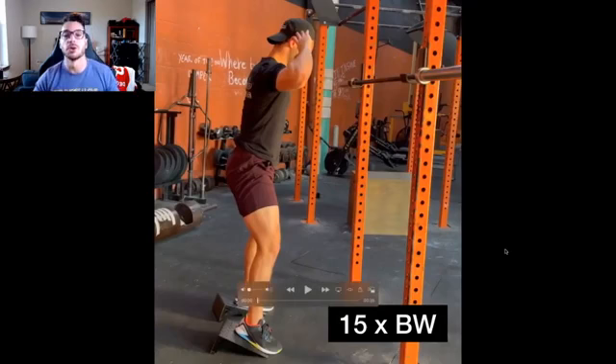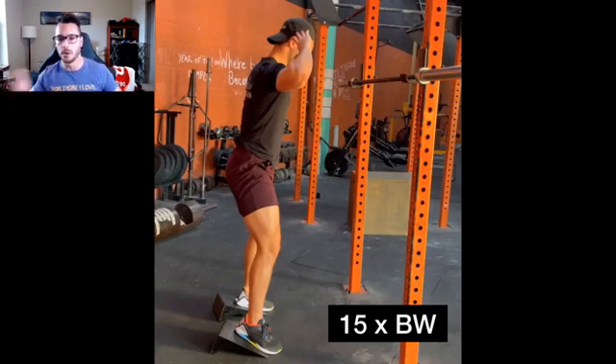Alright, let's talk about warming up. If you've loaded up the workouts, you're going to see there's no prescribed lengthy dynamic warm-up with a million activation exercises or mobility exercises, because at the end of the day, the best way to activate, to warm up, to mobilize before you do a set of squats is to do light squats. We're going to talk about how I want you guys to warm up — it's called a pyramid style warm-up — and how to apply it to the rest of your workout.